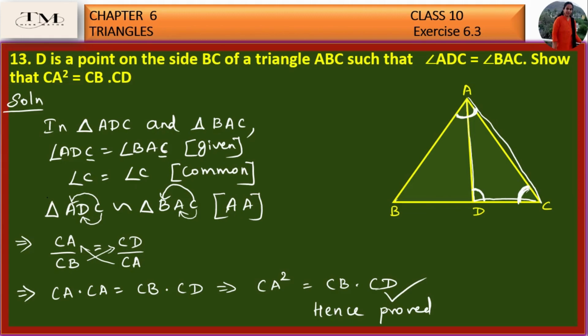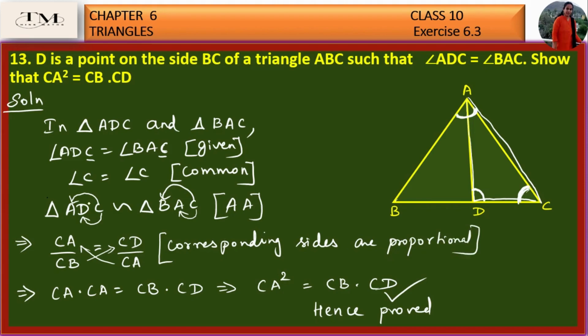So then we have by angle property, triangle ADC similar to triangle BAC. So if two triangles are similar, then we can say their corresponding sides are proportional. So corresponding sides are proportional. So how to write their corresponding sides? So here we need CA. So I am writing CA. So that is last and first. So last and first. In the second triangle we should write last and first. So it is CB. So CA by CB is equal to, and on the other side we have CD.